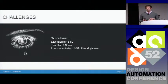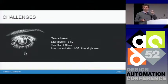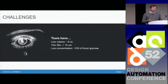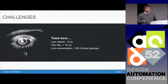On top of that, of course, as all of you know, the eye is extremely sensitive. It's sensitive to dust. It's sensitive, if any of you wear contact lenses, to imperfections in the contact lens, eyelashes. The device has to be extremely soft, supple, and comfortable to wear if it's going to be tolerable. And again, the goal here, this is not something that can be a burden. This has to be something that you would naturally wear. You don't even know it's there.